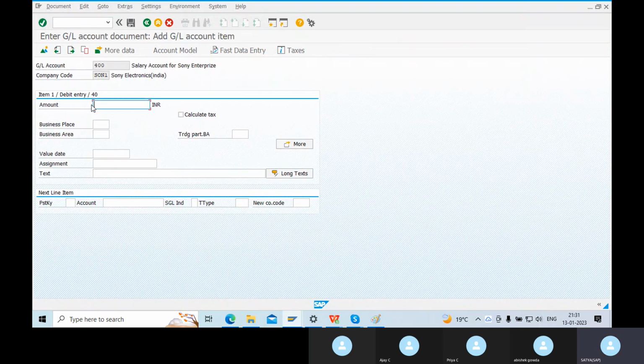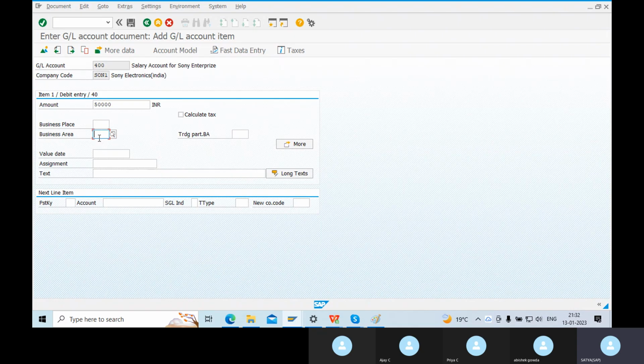You see debit entry 40. What is the payment you are giving? Let's say I'm giving only one. Assume that I'm going to pay a 50,000 salary to one of my employees. I put 50,000. Under which business area are you posting the salary? You can add the business area here.